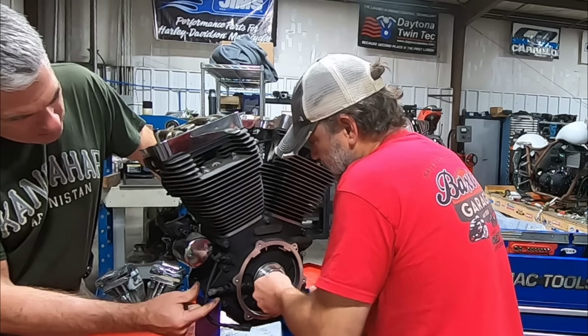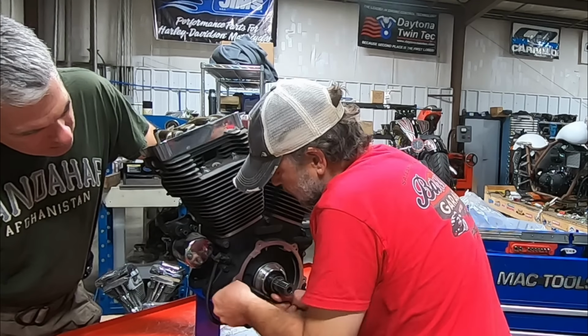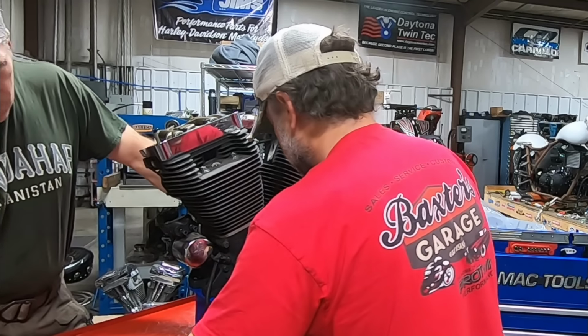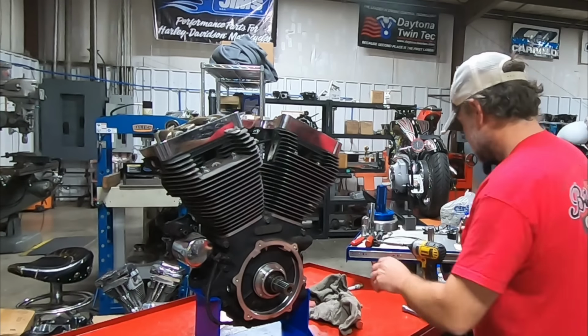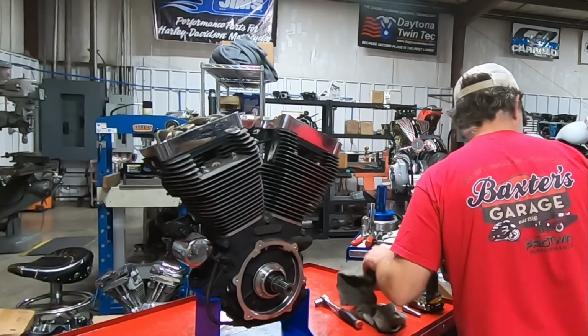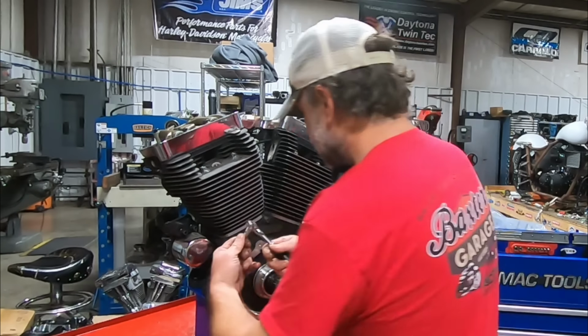Plug's different than that. Oh yeah. Yeah, they changed over the course of the years. I'm going to go ahead and pop the crank sensor.